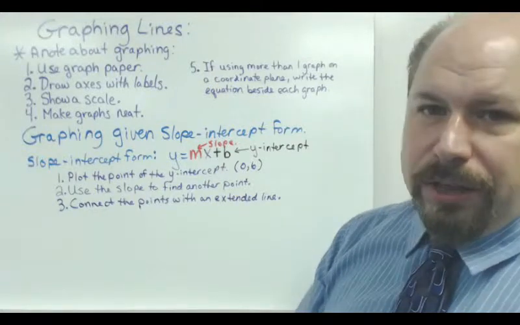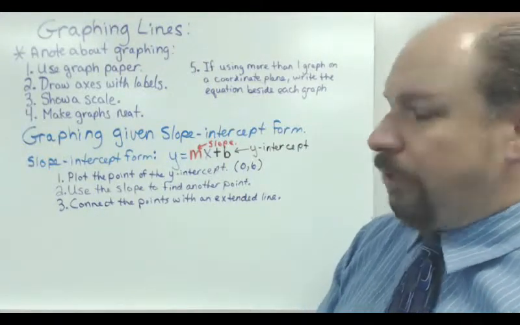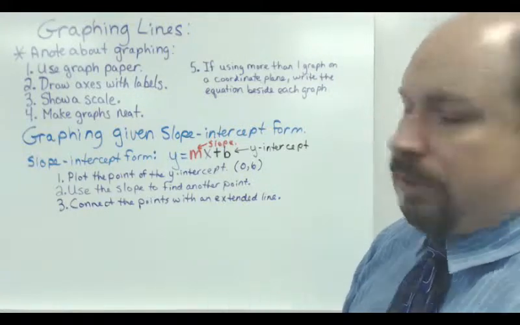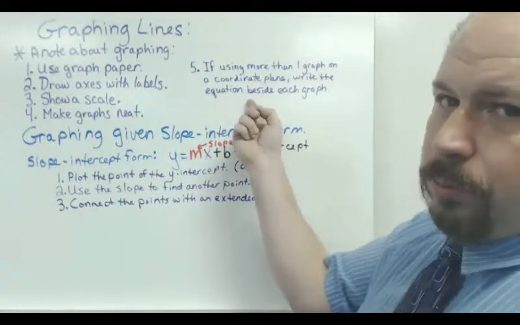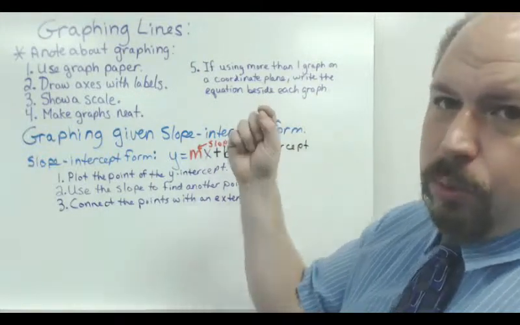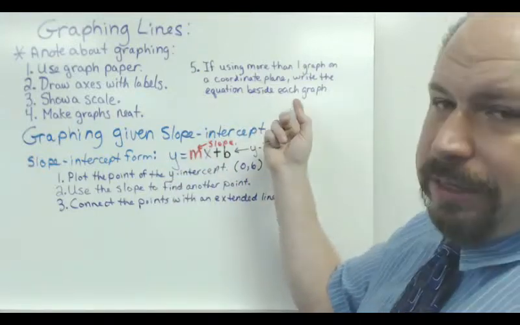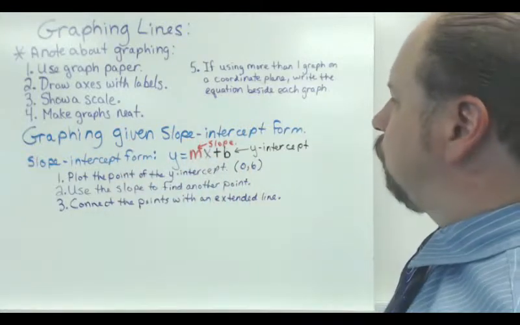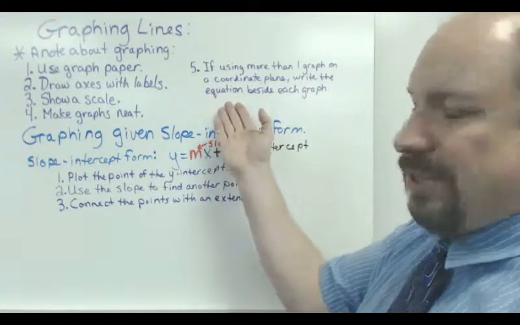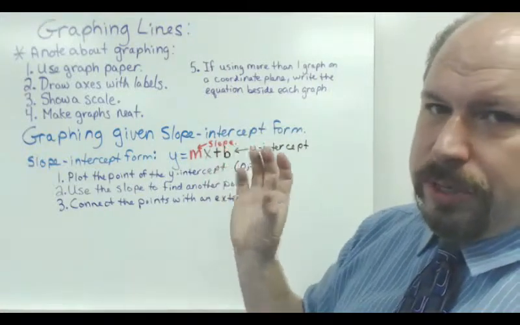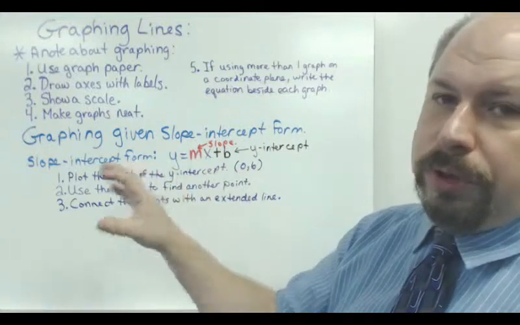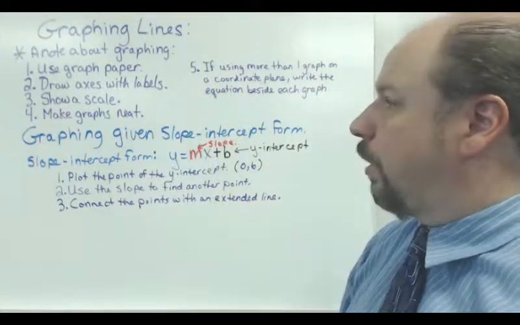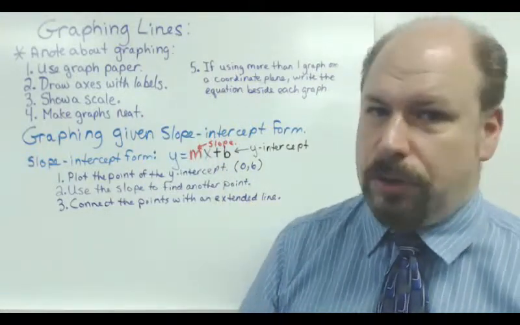When you're drawing a line graph and the line is very curved, it's kind of a confusing situation. So make sure when you're making graphs, make them somewhat neat. And if you're using more than one graph on a coordinate plane, write the equation beside each graph so that we know what graph goes with what problem. Okay, as a general rule, however, try to use different coordinate grids with different graphs. It'll just keep everything neat, like I mentioned before, and it's easier to look at.